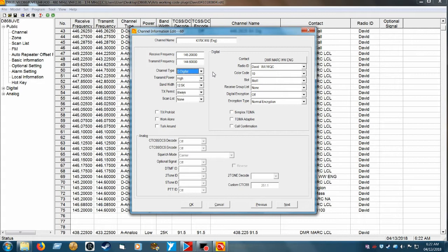Next item to consider, we've already gone over the digital versus analog or DMR versus FM selection. We come to the transmit power. I'm not going to preach at you about good amateur practice, but I typically use low because on the radio itself, I program a button that can change output power on the fly without having to do much in the way of reprogramming.